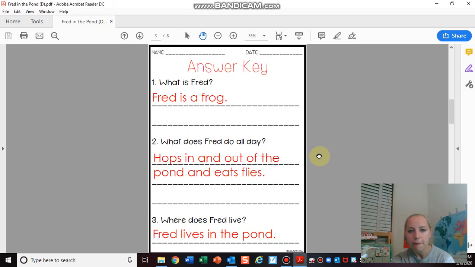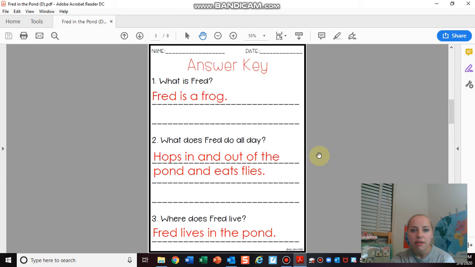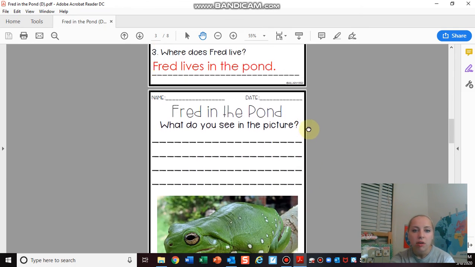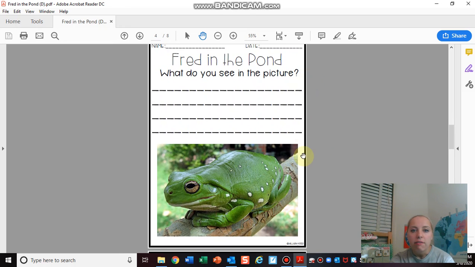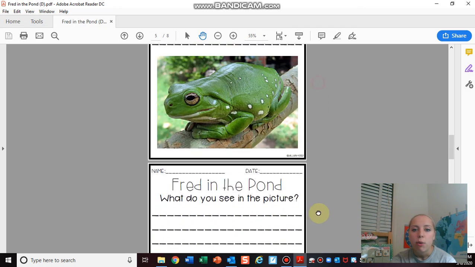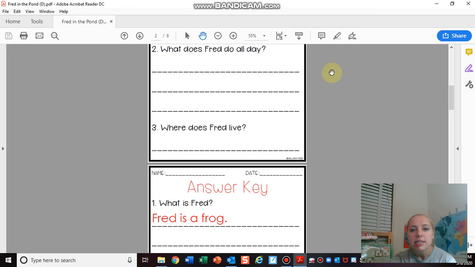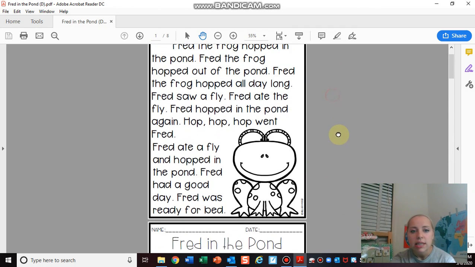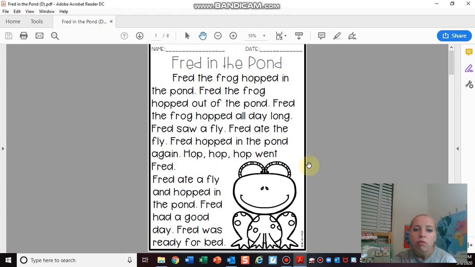As you can see, we got all of the answers right. You can follow the answer key. And if you want, you can always do these extra writing activities if you have time. The best thing that you can do, though, is print these out and practice reading them over and over again until you can read them perfectly all on your own. Good luck!